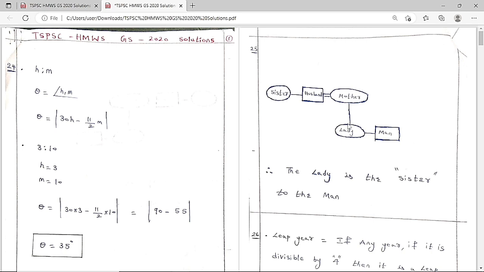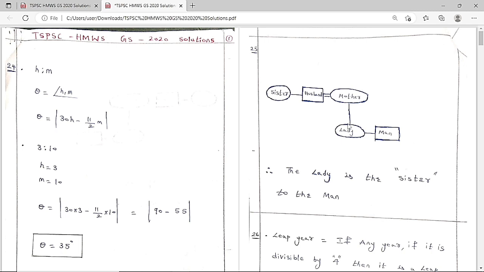So you can see clearly, this is the man, this is the lady, this is her mother, and this is her husband. So he is basically the father of this lady. And for this person, the sister is there. Sister means girl, so circle. Both are brother and sister, so a single line. These two are husband and wife, so two lines here. And this generation gap is vertical. So for this person, she is basically an aunt.